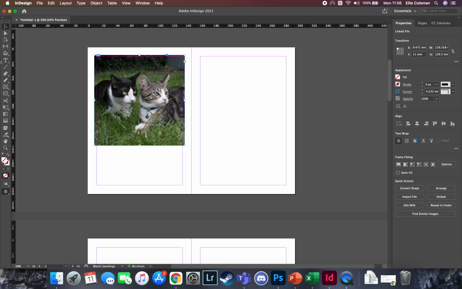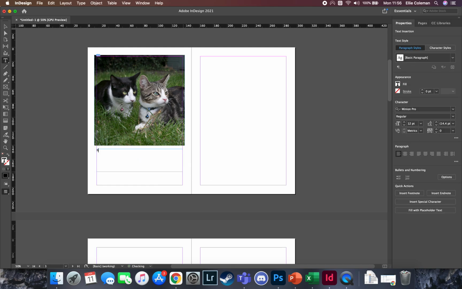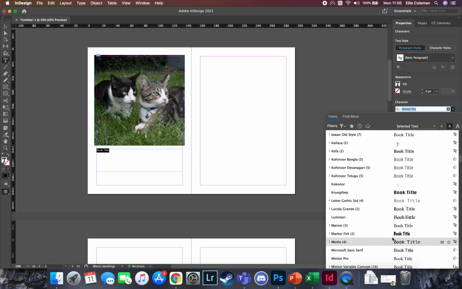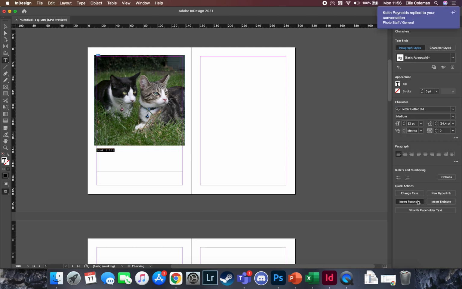You've got quite a lot of freedom with the way that you do text. So if I go onto the text tool, which is the capital T, just like it is in Photoshop, I'm going to click and drag to draw a text box, and I'm going to write book title in there. I'm going to select everything. And then over on the right hand side, you've got your text control basically. So here you've got all of the different fonts, so you can select whatever it is that you might like. You've got the sizes, so you can change what font size it is.